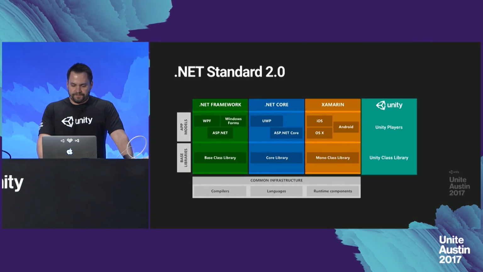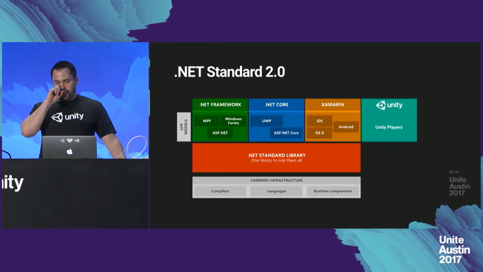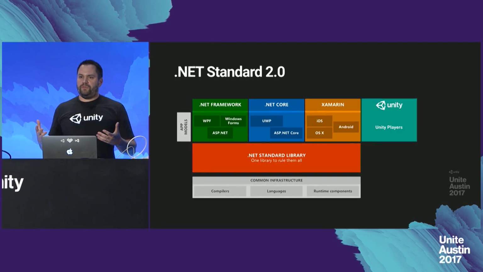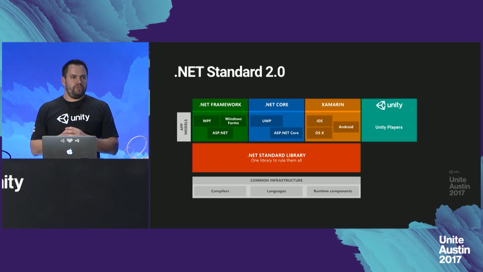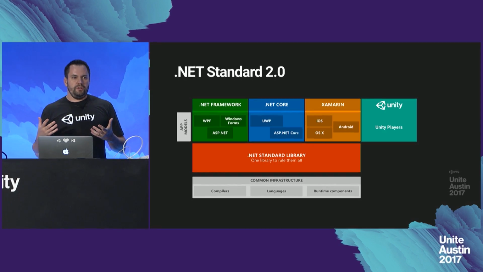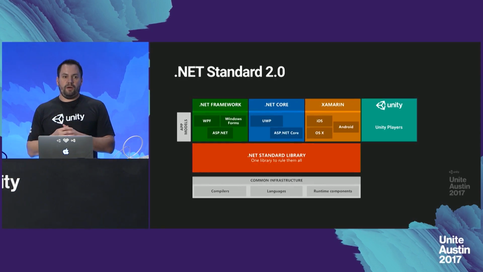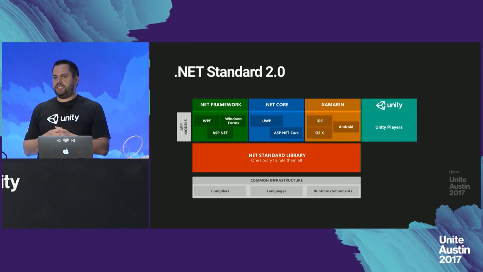.NET Standard 2. So the idea here is that there would be a .NET Standard library, and the goal here isn't that all these different vendors had only these APIs, or they would be limited. It is a lowest common denominator, but it's fairly large at .NET Standard 2. I forget how many APIs are there, I think around 40-something thousand. But what that means is that you, as a library author, can write code that will run across all the .NET ecosystem. And there were efforts of that in the past, but this is a much better way going forward. And what that means in Unity is we want to be able to consume these libraries in Unity projects.